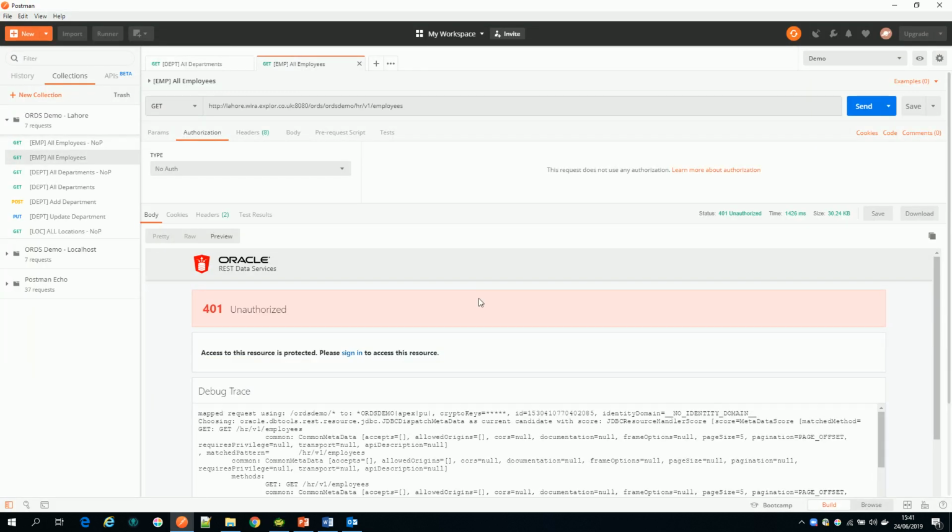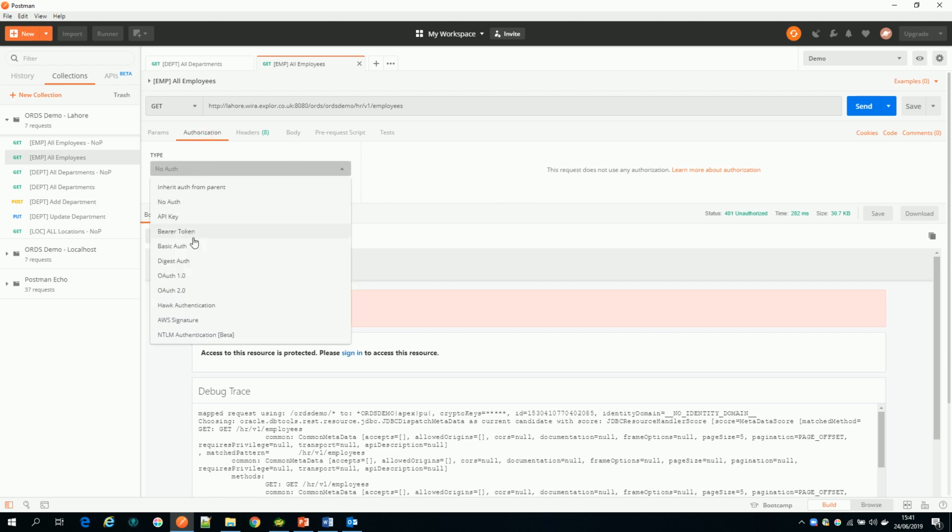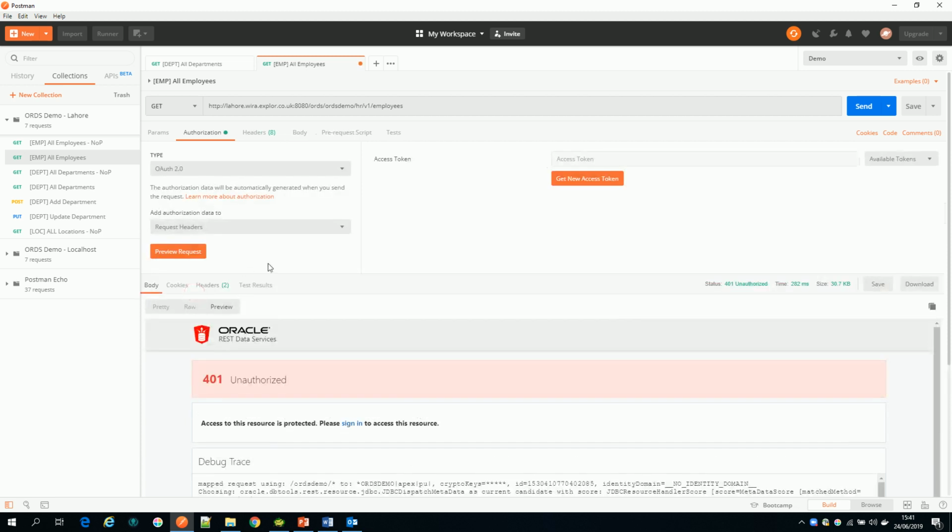Okay, so back over in Postman now, this is our GET request to that web service. If I click on send, still not going to get anything because I need to basically use that client ID and secret to generate an access token. So to do that, I'm going to click on the authorization tab and choose OAuth2 because that's the method we're using, and I'm going to click on get new access token.